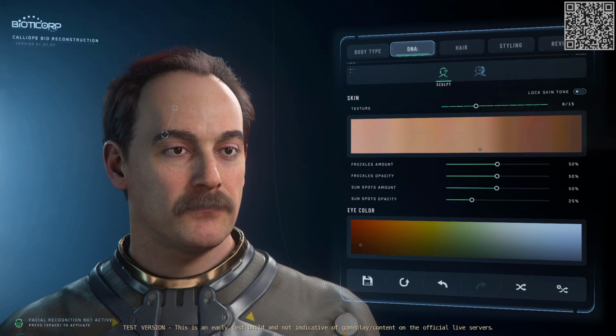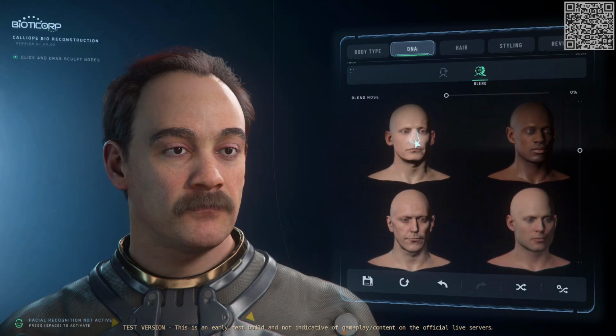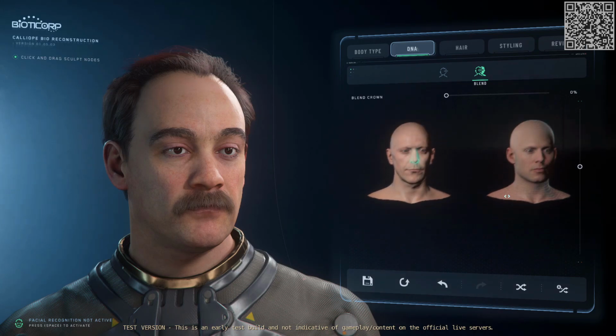So let's say you want to have a higher eyebrow like that. Notice it's reaching a limit. It's basically blending between the different characters who match what you want to do with your mouse. So you want to have a wider nose. It's actually not freeform blending or freeform sculpting the character. It's looking up the characters that have wider noses, and then it matches to that nose. You can actually see that value if you click around some noses. You can find which ones they're most likely blending from.